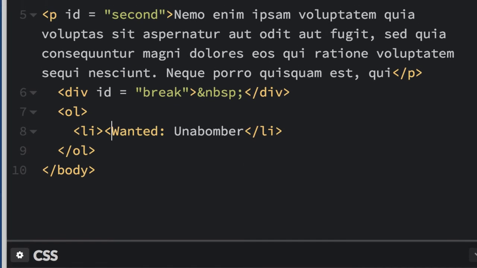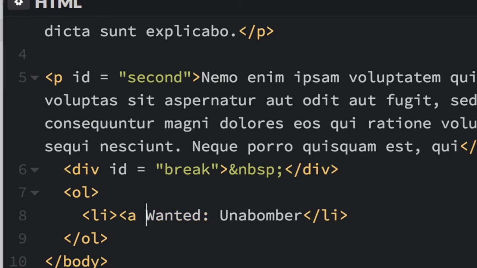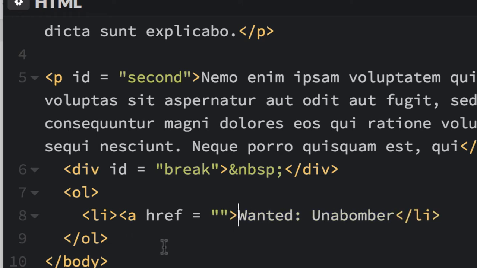So we're going to put in our A tag. And remember, the A has the href attribute. That means hyperlink reference. And I'm going to put equals. And again, you don't need a space, or you can do a space. And I'm going to put double quotes right away, and I could even close it right away. That way I won't forget to close it. And I'll just do href equals that.